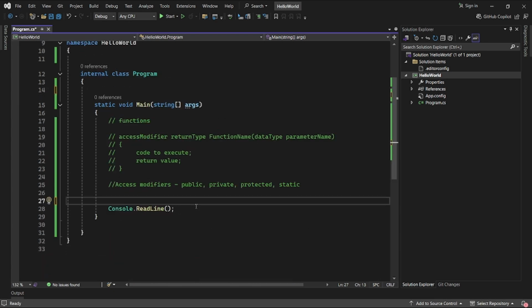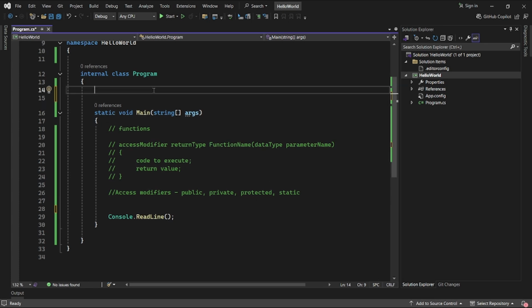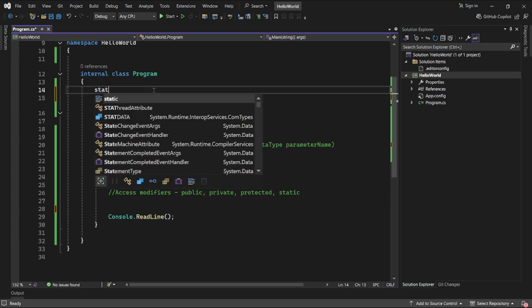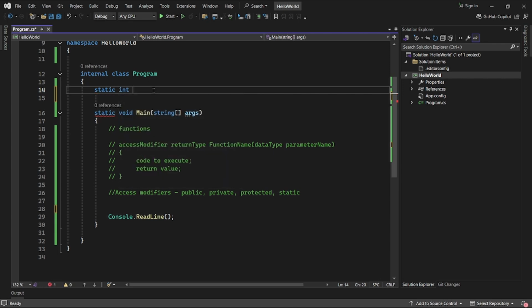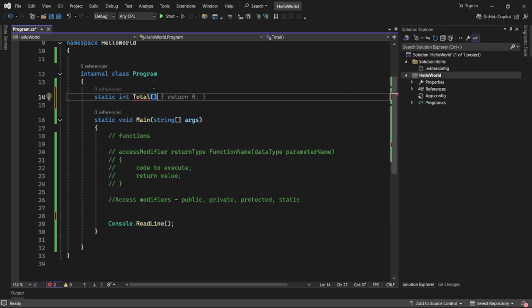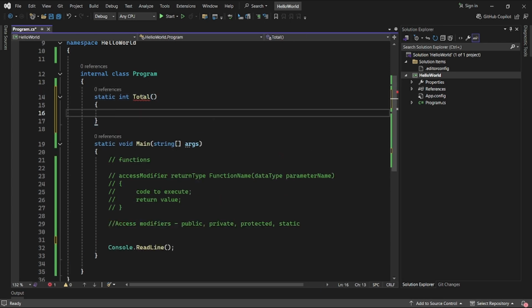Now let's take a look at the parameters and the arguments used in functions. So now I am declaring a new function with static and the integer data type as the return data type, and the function name is total, and then I have added brackets and then curly brackets.